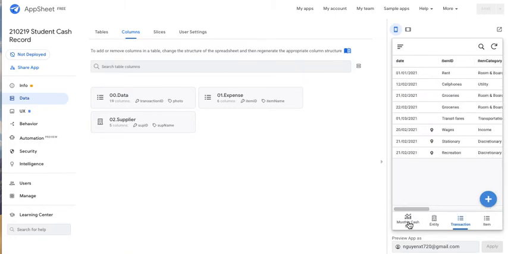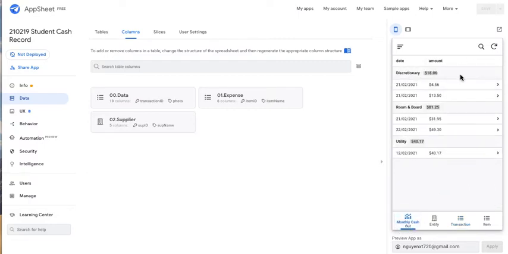Yes, and the final thing, we can run a sort of report. Here, what the report will do is group the transactions based on the item category as I showed you before, like discretionary, grooming, and utility.